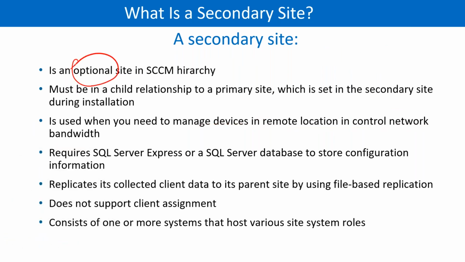Again, it is an optional site in SCCM. It is used when you have devices at a remote location, to control the network bandwidth. One secondary site can support up to 5,000 devices. A secondary site uses SQL Express or a SQL Server database, anything of your choice. Either you go with SQL Express or a SQL Server database. Normally people go with SQL Express because this is free.